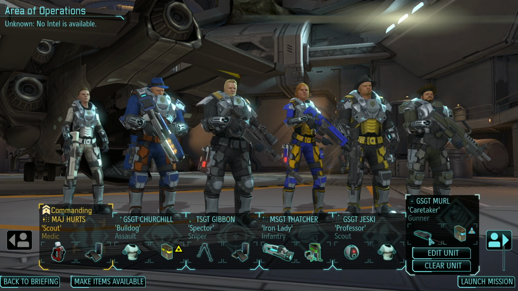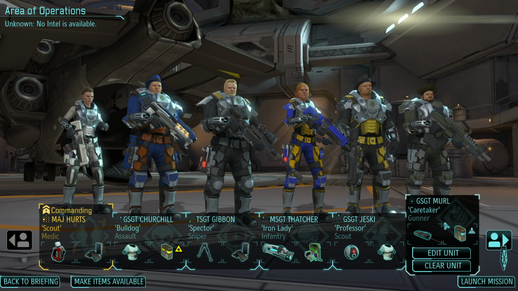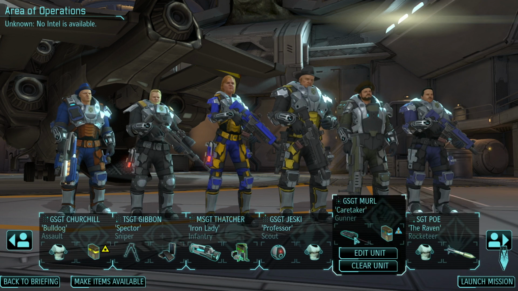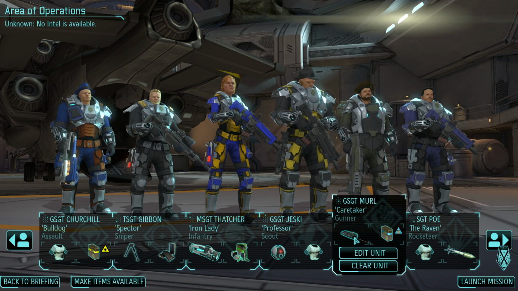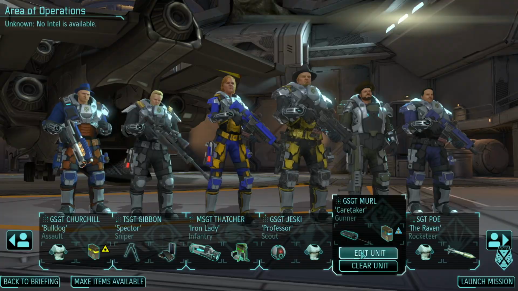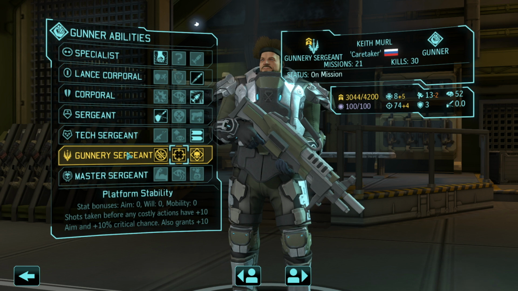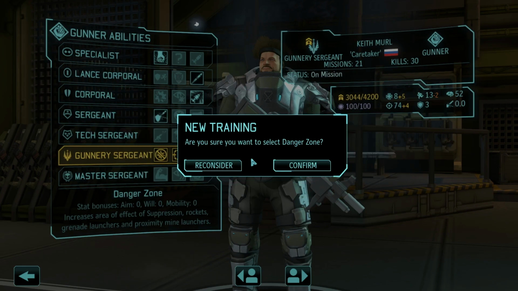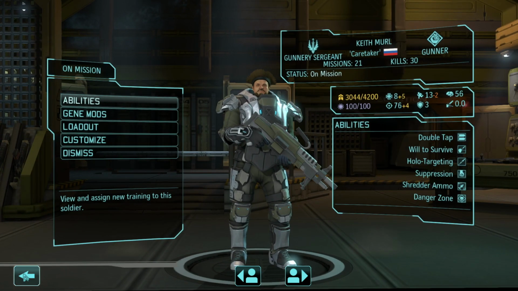Keith Caretaker Merle, we gave him the lighter gun so he can be mobile also, armor piercing ammo, and gave him a little bit, even though we don't have the other scope built quite yet. We gave him a little aim help that we did have just for his double tap. And speaking of which, we have a promotion along for him too. He's up to gunnery sergeant now, and what we'll do with this one, as one of our suppression specialists, we're going to add danger zone, which increases the area of effect for his suppression. I think this is our first danger zone suppressor we've got at this point, so hopefully we'll see that work well for us.